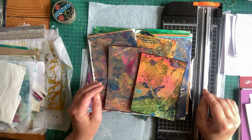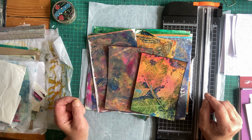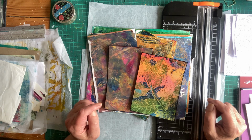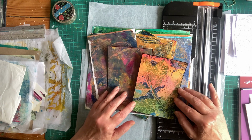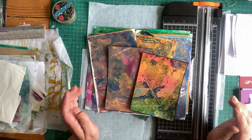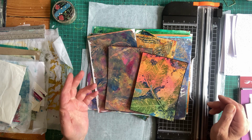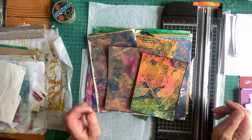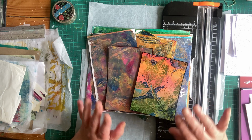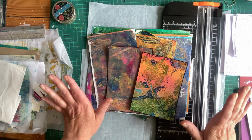Before I started here, I just put some pictures up of the gelli prints that I made in my last two videos in case you didn't see them, because what I'm going to do today is make some cards with those gelli prints. I had started making a book, a journal with the gelli prints, but it was a bit of a disaster. I just made one mistake after another. So I decided to give up on that. And as I do need some cards, I thought I'm going to make some cards.